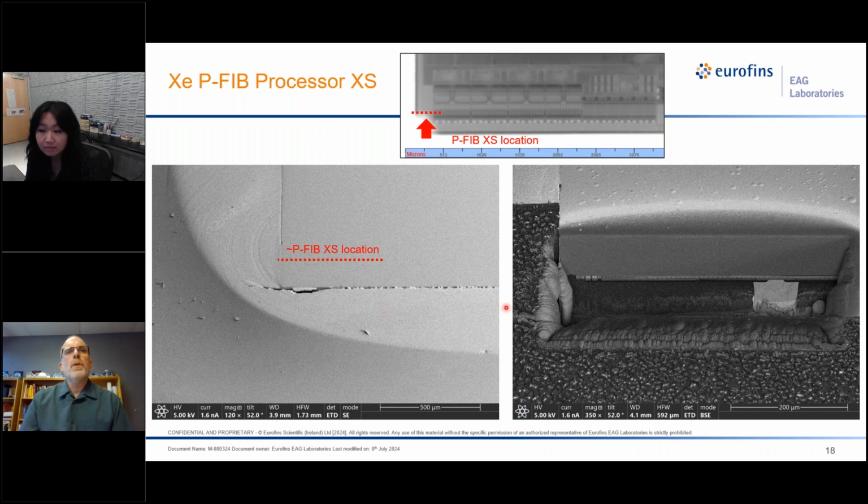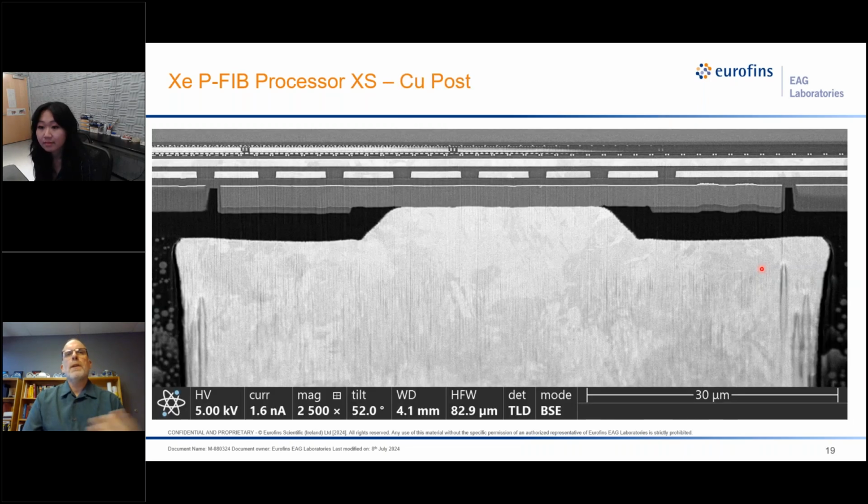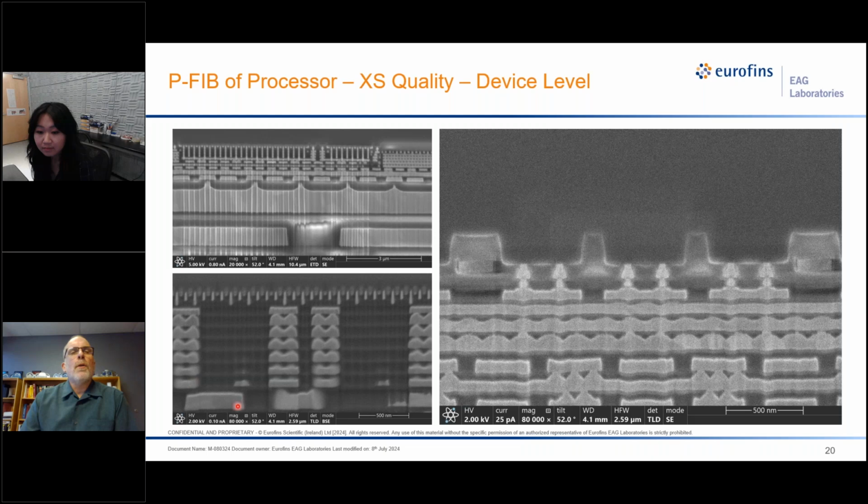This is where we've planarized it with a CNC machine first. And then this is an example of the cross-section we made here, approximately 500 microns wide by 150 microns deep or so. We were getting into the first bit of interconnect and the connections between the PCB board below with a copper pillar up to the chip itself. And we can actually see in the cross section, we have very good continuity between this copper pillar and the device.